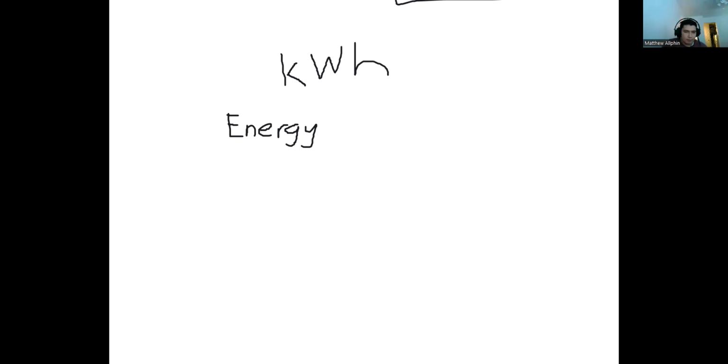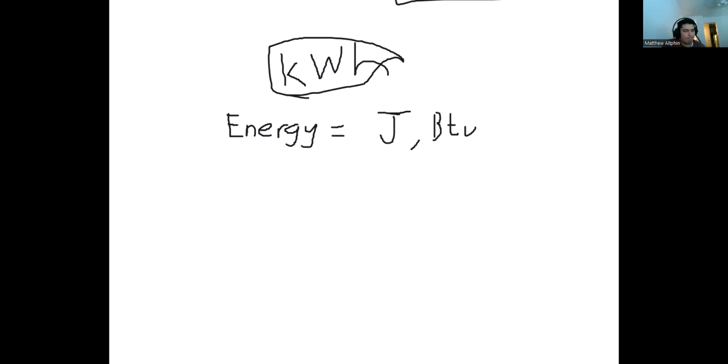But energy, we typically use in units of joules. In this class, we also use the kilowatt hour. We'll talk a little bit more about what that means when we talk about power. We use joules, and sometimes we use British thermal units in this class, but it's not super important that you understand where that comes from or what exactly that means. Just know that we do sometimes use it, and you might be asked to convert from British thermal units to joules, or joules to British thermal units, and so on. And then power, on the other hand, is just energy applied over time.